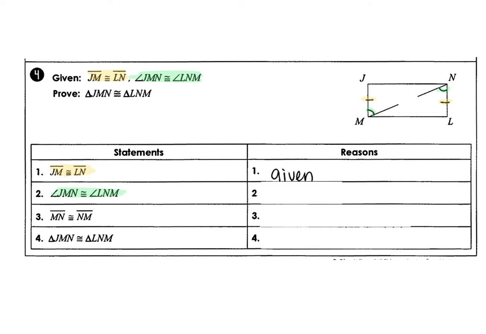So then this is a really easy proof here, because if you have these two given pieces, then you have this side that they share. And so this is the example that I used before. You have this shared side, MN. This is a shared side. And you have a side and an angle, and then the shared side, a side and an angle, and a shared side. So anytime you have something like this, you actually have to state that the side MN is congruent to NM. It's congruent to itself, which seems like you wouldn't have to, but you're telling me that because it's actually a piece of both of the triangles.